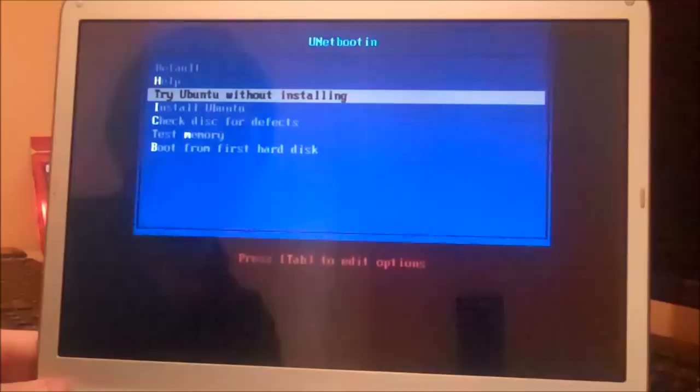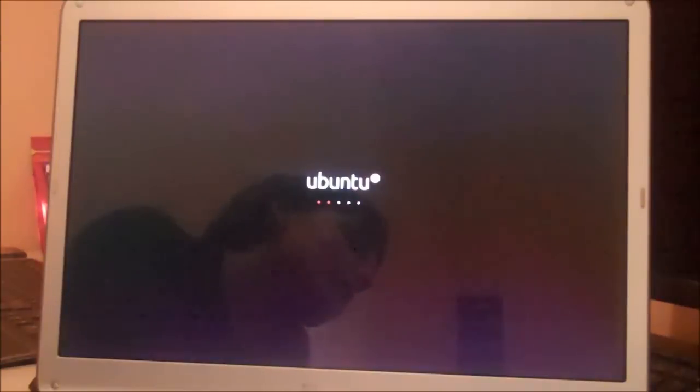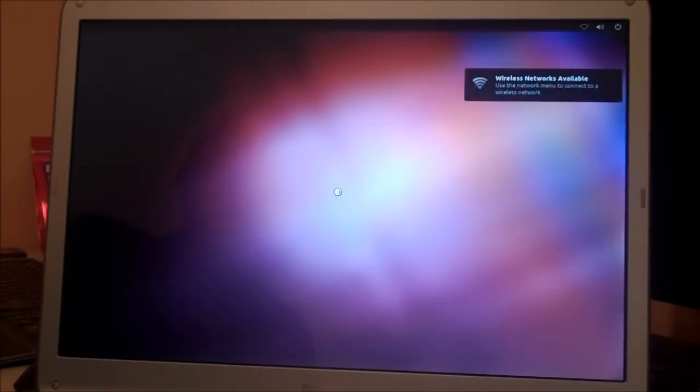Right, UNetBooTin. So I can now install Ubuntu, and what I'm going to do is install it over this, which dual boots Ubuntu and Windows Vista. Ubuntu is obviously the primary thing right now, but it runs, I think, 10.04, because I believe that's what I had on CD at the time. I got the live CD of that, and there's numerous things. I've got the compatibility options here, and as of 10.04, supposedly everything on this laptop will work out of the box with Ubuntu, but I just want to have all the latest updates and get everything installed and ready to sort out some compatibility issues and a few other things like that.